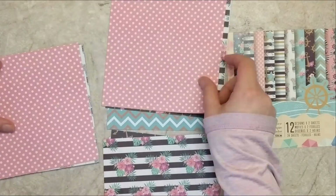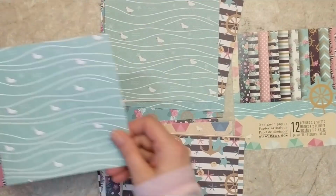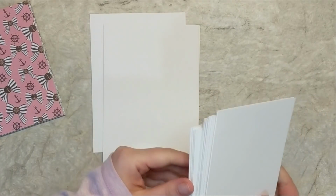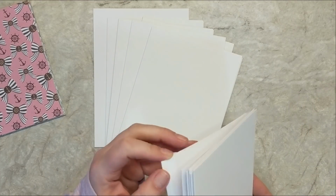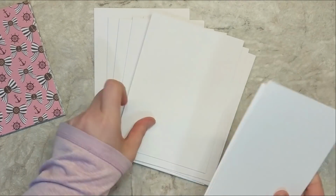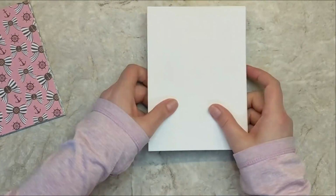Okay, so the next part of this project, I'm going to grab my paper pack and pull it out, and this has 24 sheets. You get 2 of each pattern, so I'm just splitting it up and taking out 1 of each pattern for this note card set. And then I'll put the rest back in the package and save that for another project. And now here are my 12 card bases ready to go. And I'm going to make 12 different cards using these 6x6 pattern papers. And I'm going to use up every single piece. There's going to be no waste for this project.